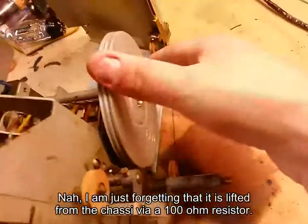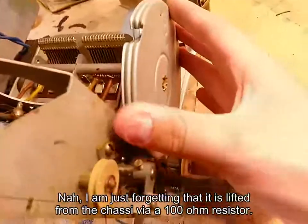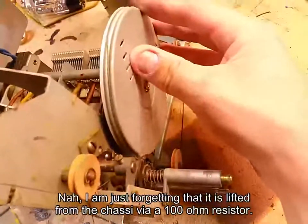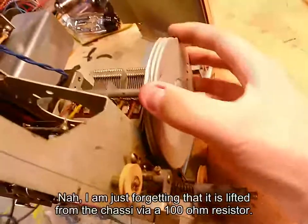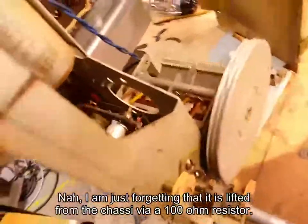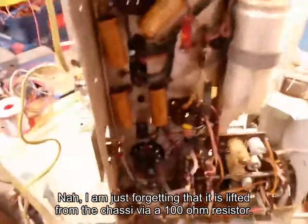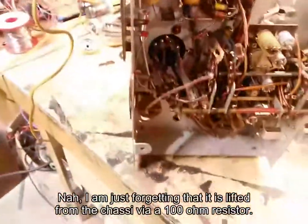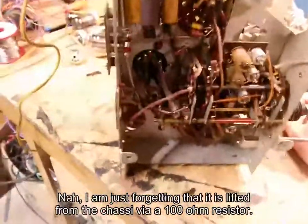You know what, I think there's a problem here. This is not supposed to go like that, is it? That doesn't seem right to me. But yeah, it's really stuck. And once again, every solenoid has red paint on it. Absolutely everything has red paint on it, so you can see if it's been tampered with. That's absolutely brilliant, I love it.